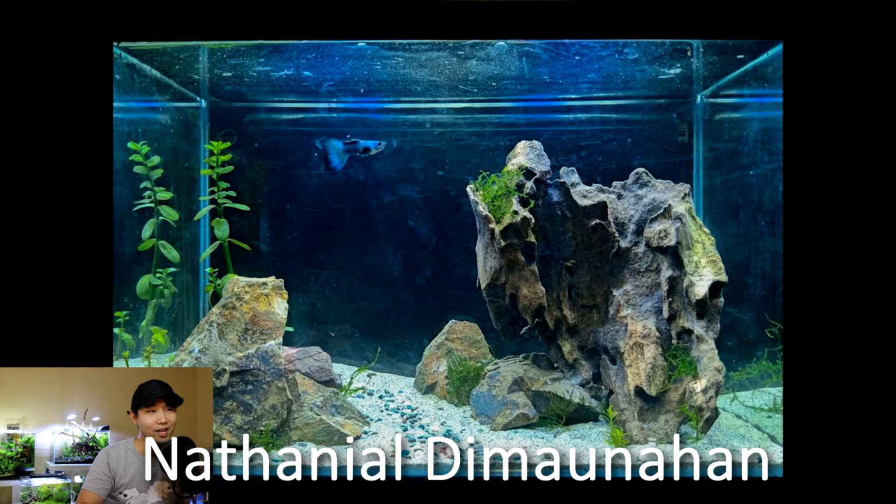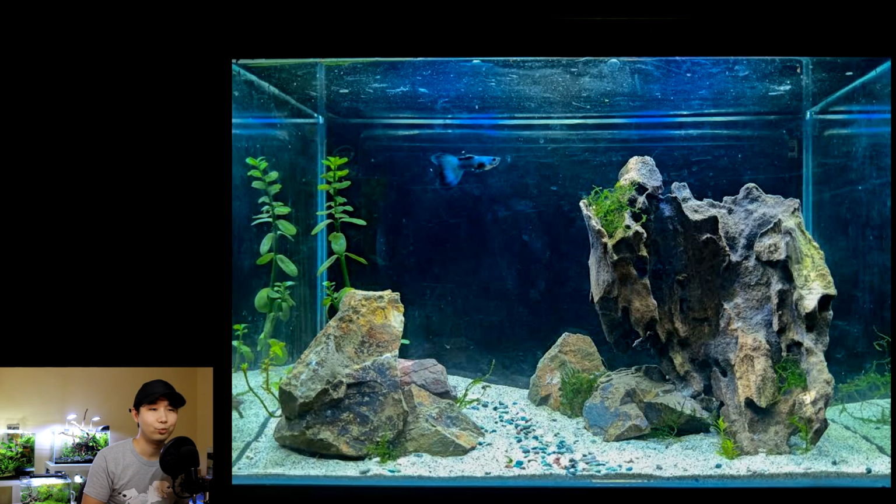This tank is sent in by Nathaniel DeManahan. Really nice setup of your hardscape. It looks beautiful. It looks actually quite wonderful. You have a path going on. You have that golden ratio going on. That is nice. I appreciate this. This is great. What you need now is a buttload of plants. Once you get that in, oh, it's going to look absolutely wonderful.